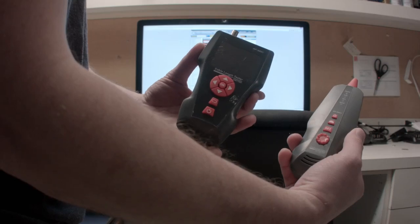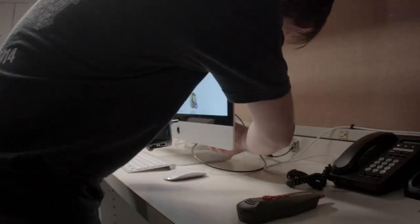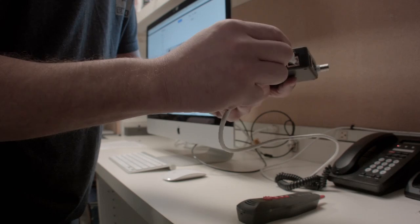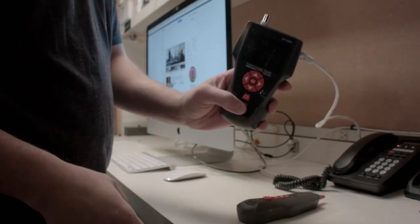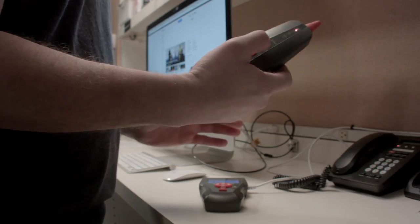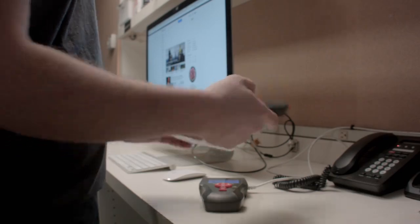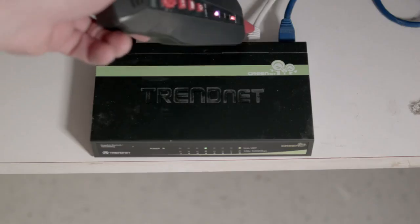What about the tone probe? Let's say you want to know what port of the router or switch your device is plugged into and where the wire is run. Make sure the other end is plugged into a device, or at least terminated with one of the receivers — if it's not, you won't be able to trace it. On your main unit go to scan; if it's RJ45, it has to be plugged into the RJ45 scan port. Hit scan, then turn on your receiver, hit the set button until scan lights up, then begin tracing the cable. Or just go to the other end of where you know the cable is, take your tone probe device, and you can find out which cable it is.